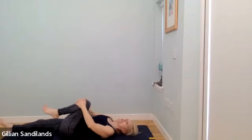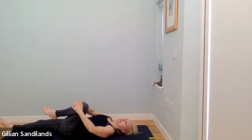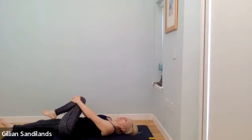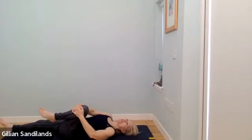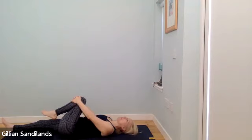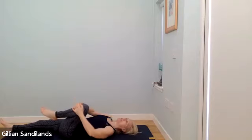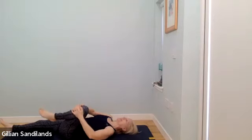As you inhale, move your knee over towards the right side. As you exhale, move it all the way over towards the left. Again, we're just trying to see how the hip feels and see how it feels in comparison to the other hip. So our hips are not balanced, okay? We tend to have one side that is more open, a little bit more flexible, and one which is a little bit closed. And that can be just genetic, or it can be environmental. It's just what you've done over the years. It's just how it happens sometimes.